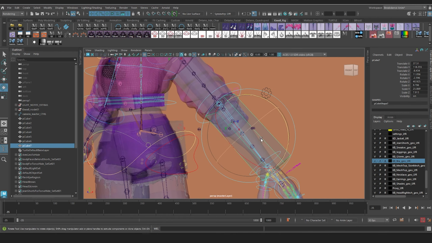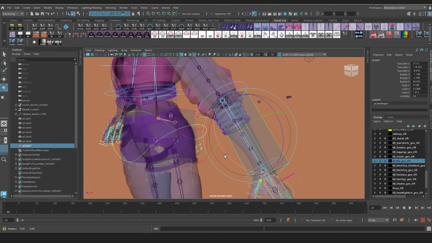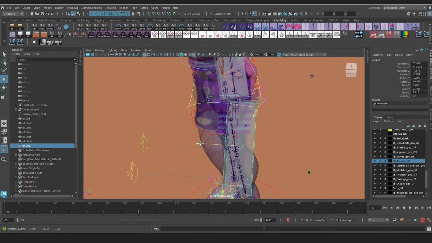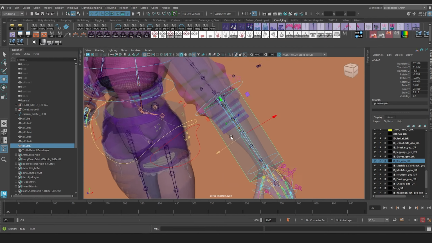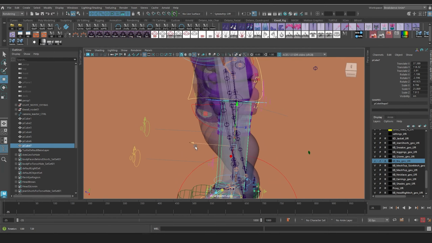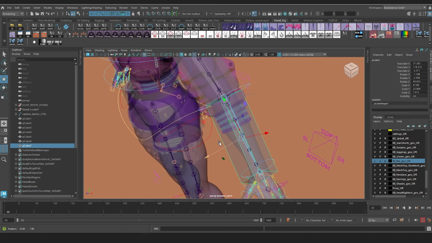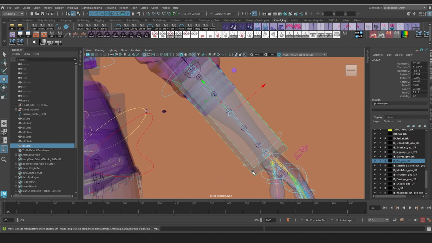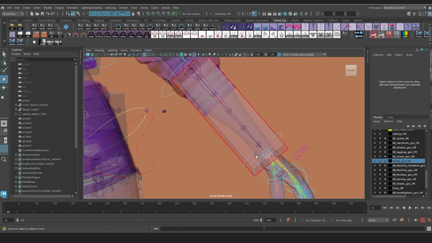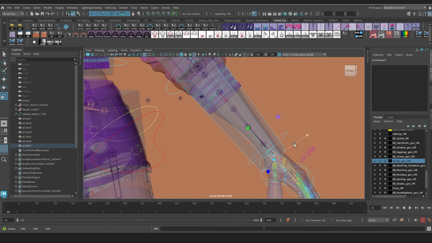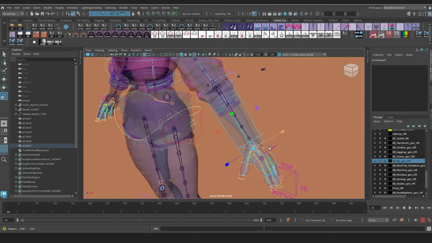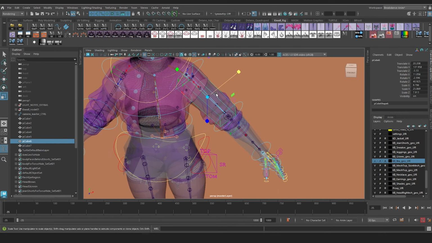What I'm about to do is pretty lightweight. It allows me to just have something to move around very quickly, and it won't have a heavy rig feel to it.